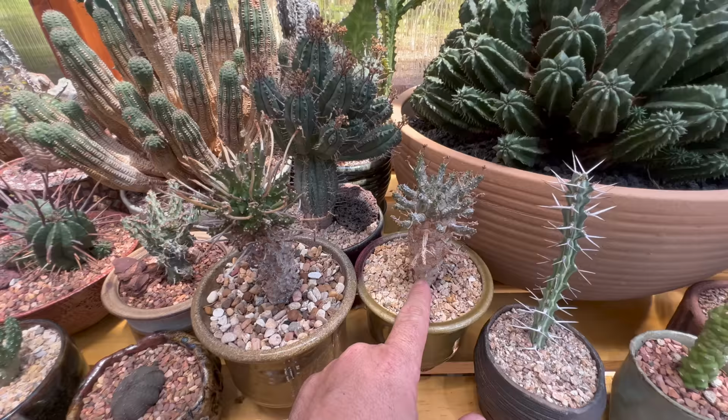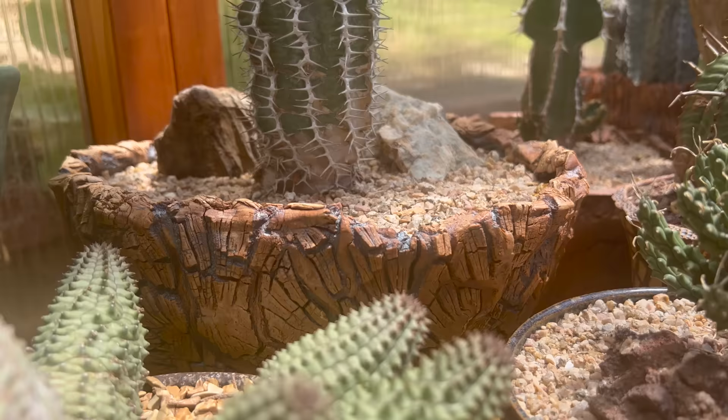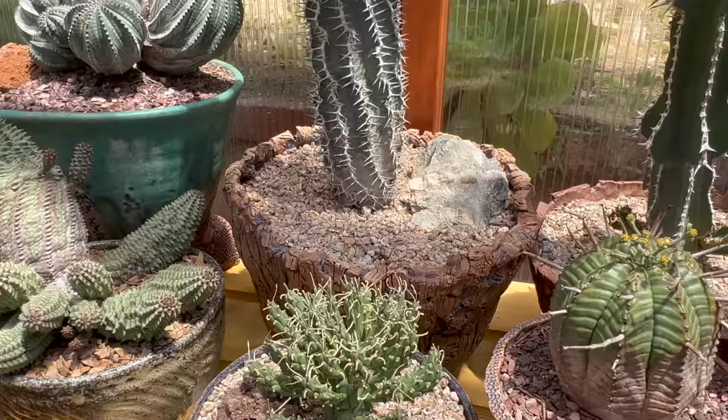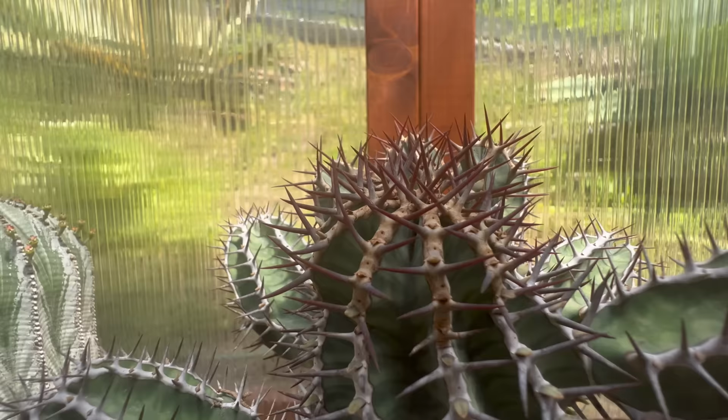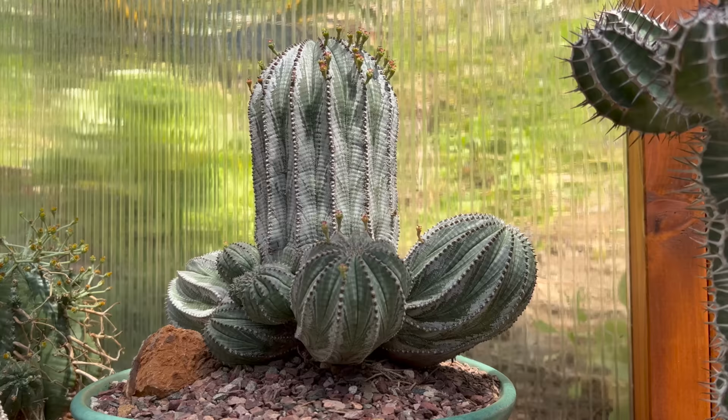Nice. You got a nice Abdul Curry back there. Hey, wait a minute. Is that a Cactus Quest pot? It is a Cactus Quest pot. Oh, nice. This is also a Cactus Quest pot here for one of my favorite plants. What is this plant? That's a Euphorbia virosa. Dude, let's get a close up here on me. And then my all-time favorite plant is the one sitting next to it.